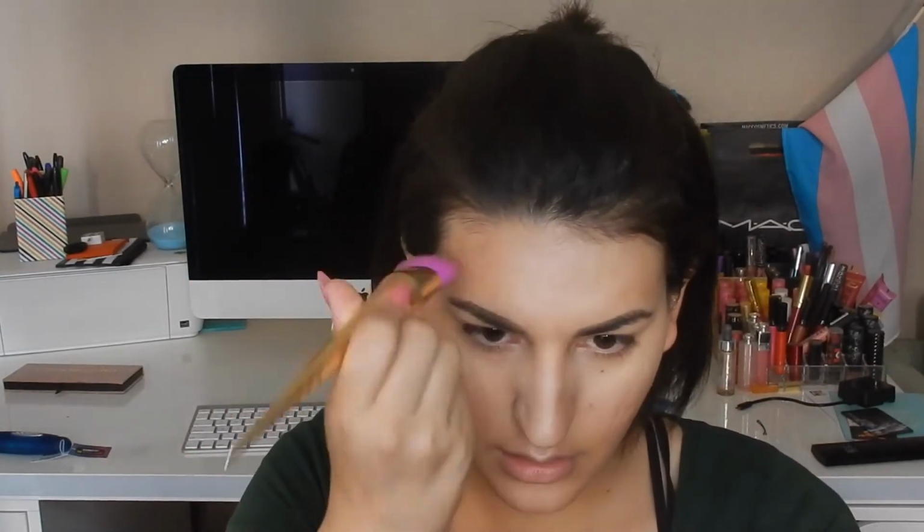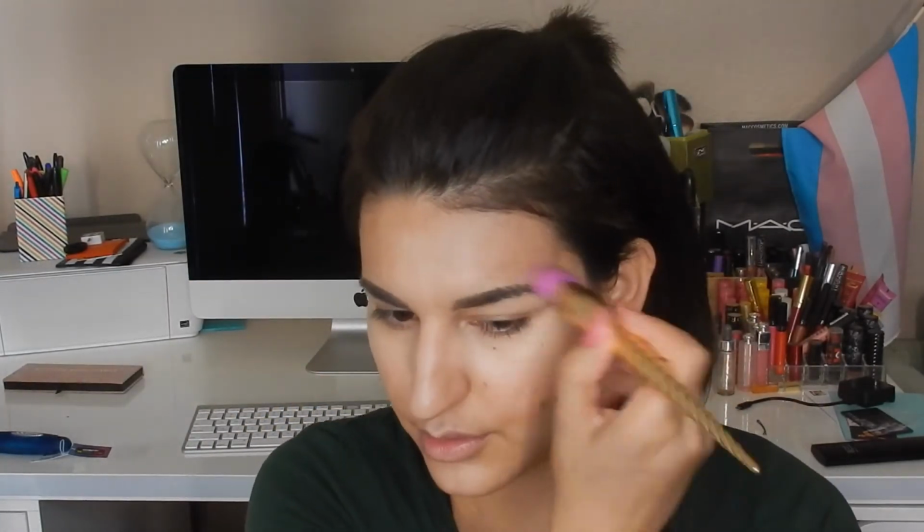Now I'm going in with my Tarte Unicorn brush in that darker color in the NYX palette, and I'm going to be carving out my cheekbones right where that natural shadow is, and then coming down my chin and jawline. Then also on the side of my head, near my temples, and right on my hairline.